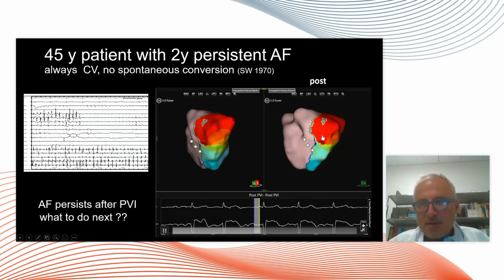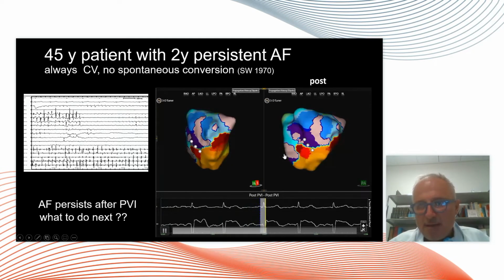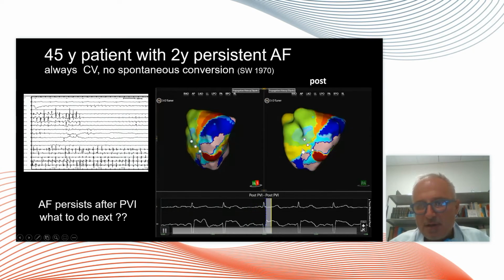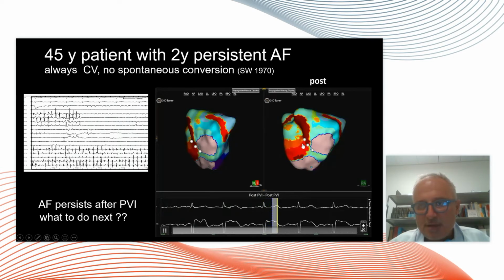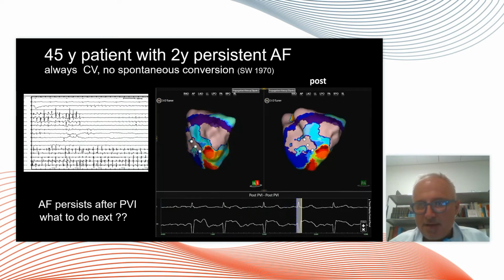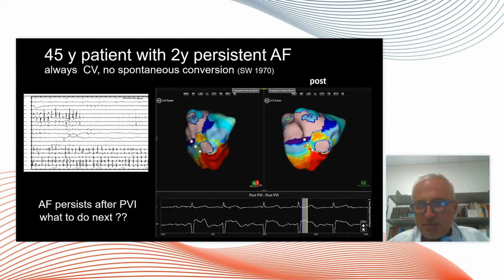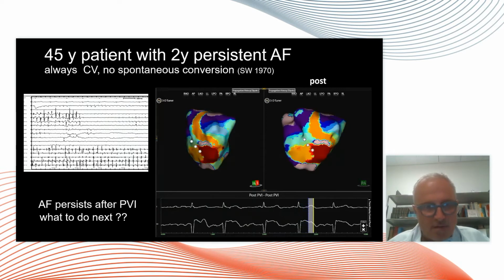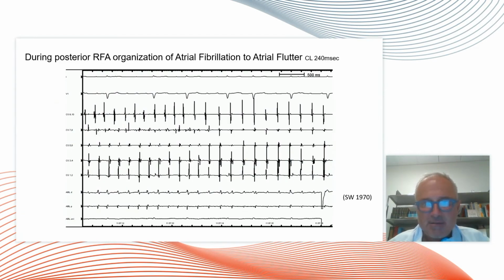You see here the fibrillation maps, non-contact maps of this left atrium. You see there is a lot of slowing and heterogeneity here posterior in the middle. This is the first software version 4 years ago, so it's not what we have today, but already here you can see that 3 points indicate a zone of slow conduction where we did our radio frequency ablation. And during that ablation, we organized the fibrillation into a flutter with a cycle length of 240 milliseconds.